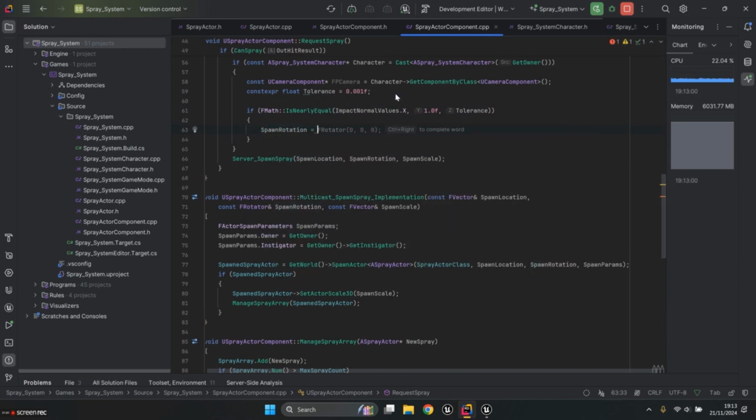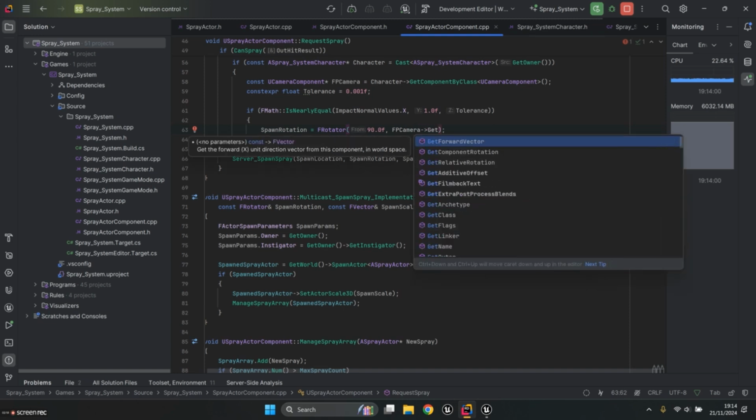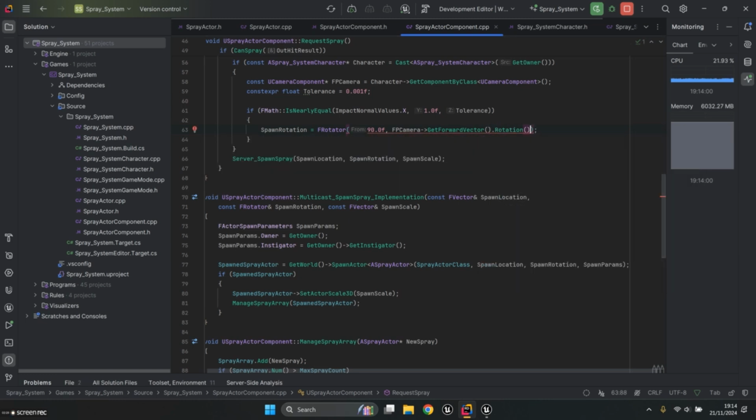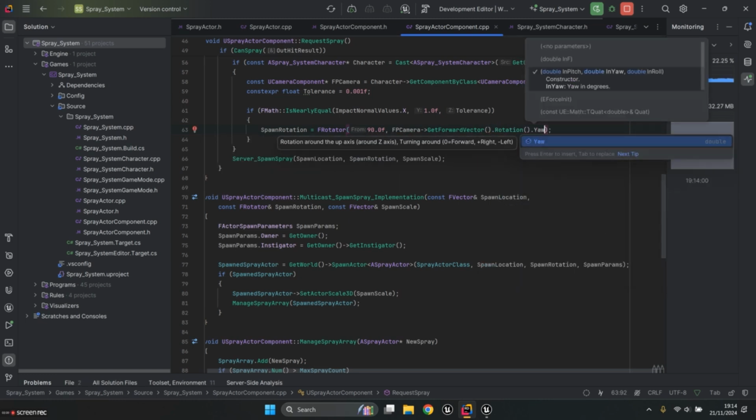and if it passes, the spawn rotation pitch value will be 90. Yaw is FP camera get forward vector, and then get yaw from the get rotation.